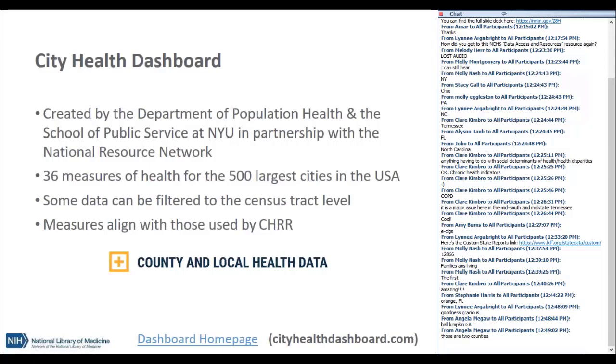So some of the indicators can be narrowed down to the zip code or census tract level, others can't, so you just have to check out which one you're interested in. And the indicators are divided into really similar categories to those used in the health factors section of County Health Rankings and Roadmaps, or those influencer factors. And something I think is interesting and useful about this tool is that they picked the indicators they picked to include because they felt they were the most actionable for somebody who really wanted to work on improving their community's health.